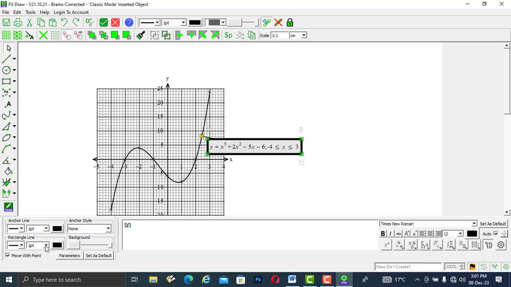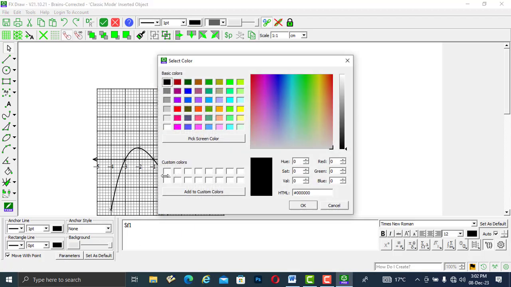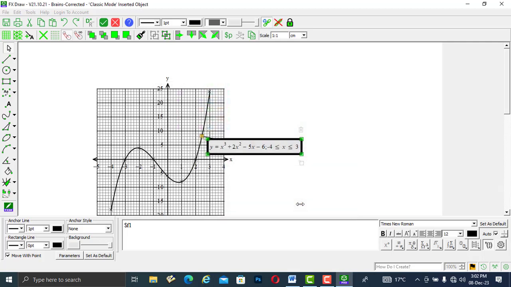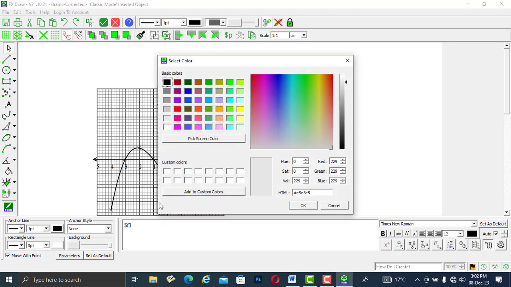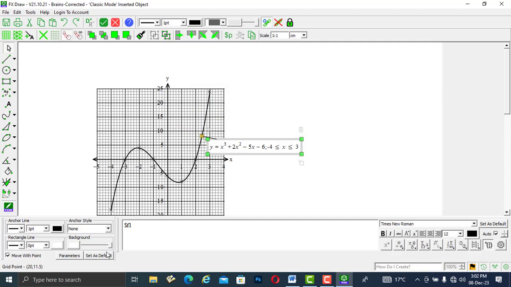Rectangular line, nataka hiyo pit ya rectangular line, sio angle line, pit ya rectangular line nataka uiweke 0 ili isionekane hii margin ya nje. Then rectangle color, kuna line na color, nataka color uiweke white so that isikue black ya kuonekana huko. Then kuna hapa kitu inaitwa background. Background nataka ikue white. Then hii kuna hapa kitu ya kusongesha the density of the background color. Unaona huku iko maximum, so utaisongesha minimum. Ni kitu una track tu hadi minimum.